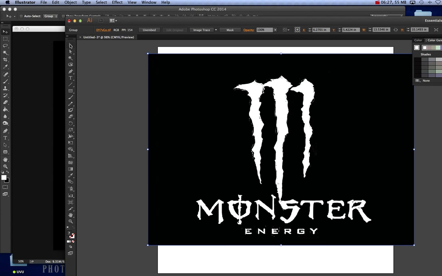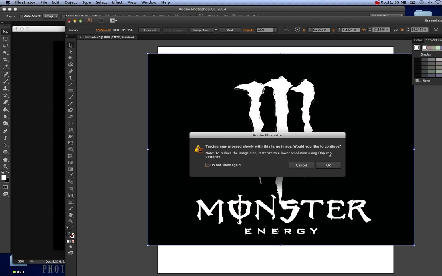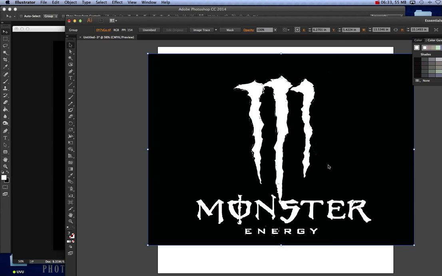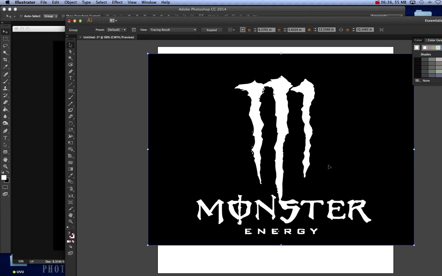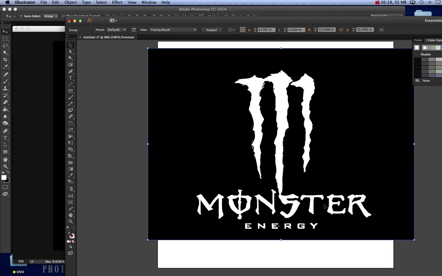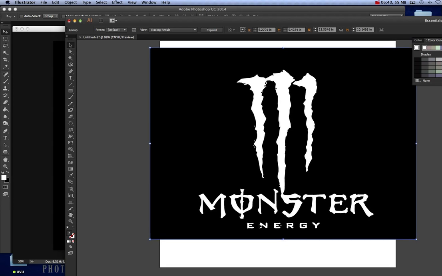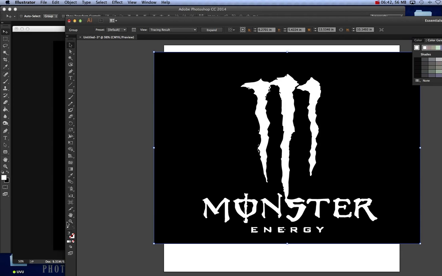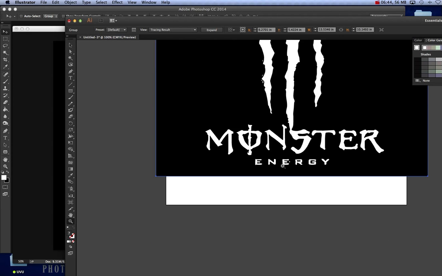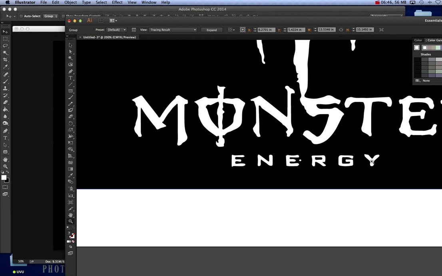Click on it once with the selection tool and click Image Trace. It's a large photo and say, yes, I want to deal with that. Watch how clean it gets. Oh, that looks so much better. Look how nice that is. Now, this energy down here does not look that good because it tried to use that small graphic and energy doesn't look very good. So we're going to reset that in Photoshop.